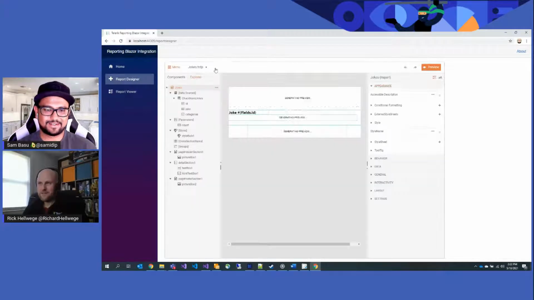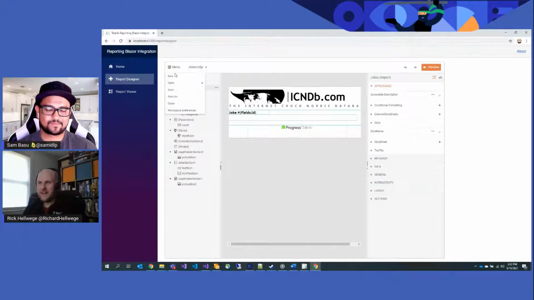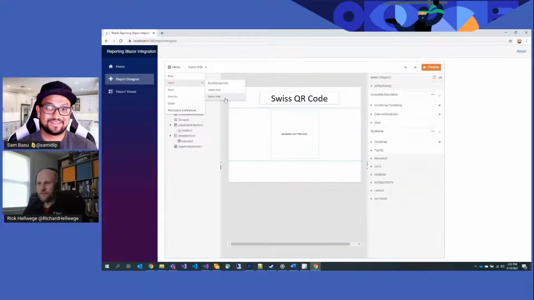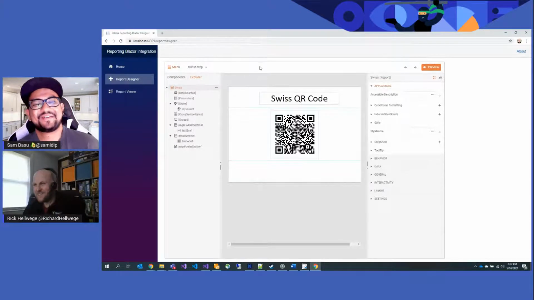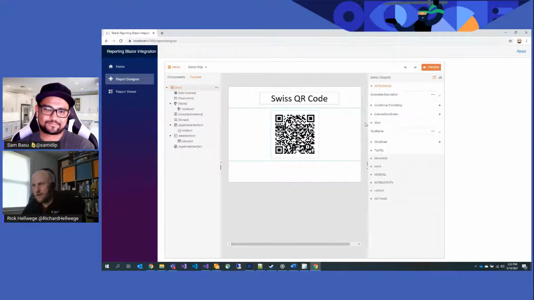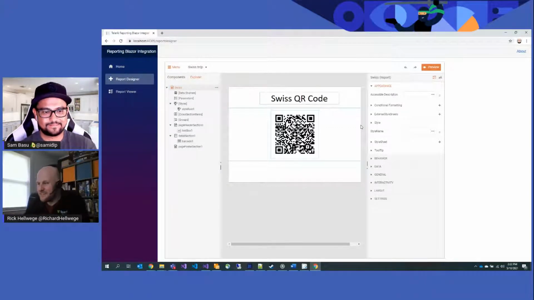Right. I pre-built this. I'm going to admit I had no idea what a Swiss QR code was 48 hours ago. So this is powerful. Swiss QR codes are something very specific. It's a QR code that is, from my understanding, which if I'm wrong, don't blame me, entirely designed around e-commerce. It's basically like that code on the bottom of a receipt you get at a restaurant for contactless payment. Actually, I just used one of these a couple of days ago.